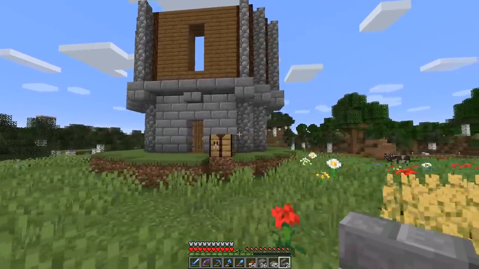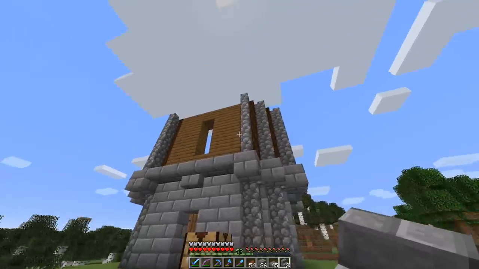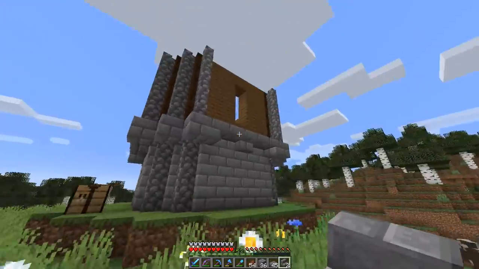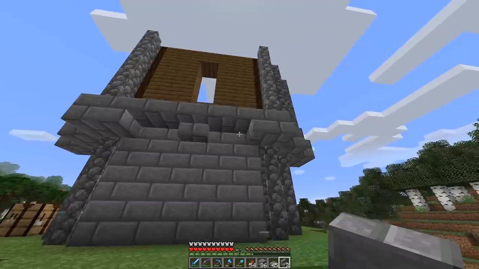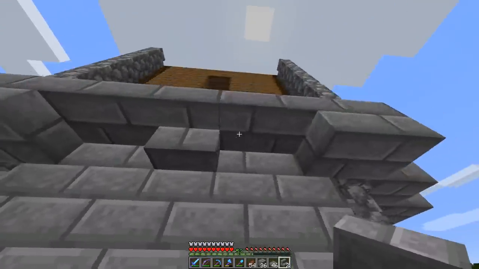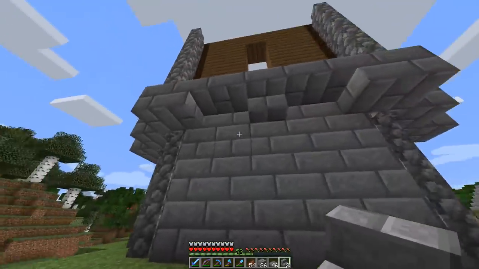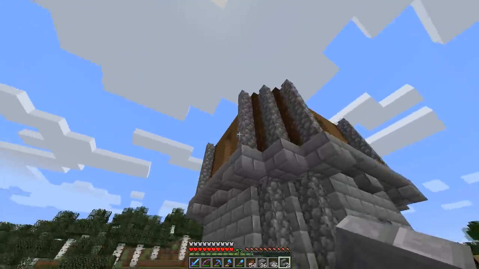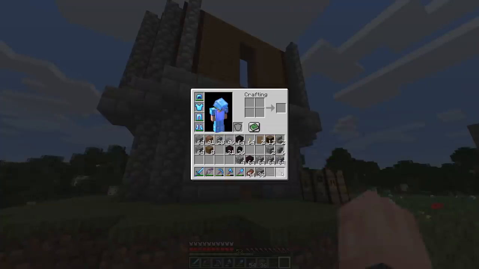Alright, so I've done a bit of detailing work. I added the cobblestone walls, and to make it look a little bit better while shooting out as it goes up, I added some stairs and some slabs to add just a little bit of an overhang. It doesn't look perfect just yet, but I think it'll look a lot better once I do a third floor and also add some more detailing. So what I'm gonna do is add the third floor really quickly, and then we'll see how it looks.